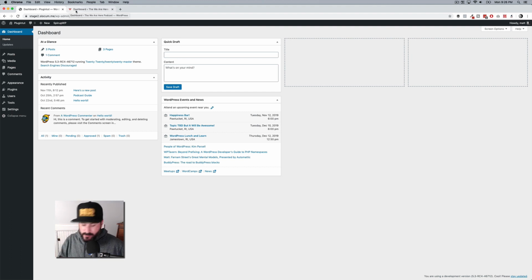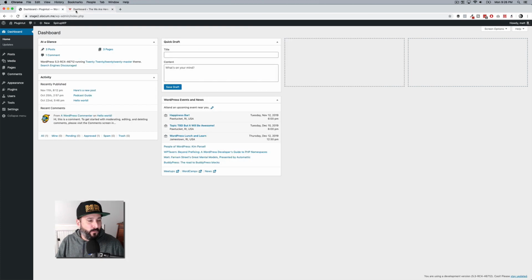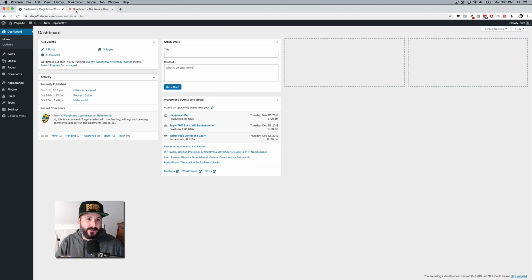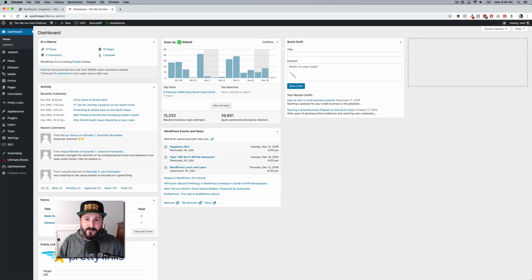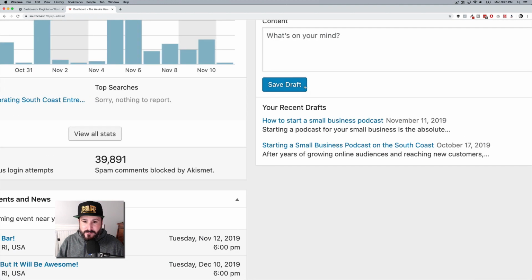So if I just swap between an older version of WordPress and the WordPress version that's out today, you can notice the slight hint of changes around the UI elements, around the outlines of the boxes, but most notably the buttons. So if I zoom in here, this is very much a .com-y, Jetpack-y, Gutenberg-y button, whatever that flat style is that they're working with, versus the older buttons, which have a little bit of depth to them, a little bit of drop shadow. So you can see the slight differences there.